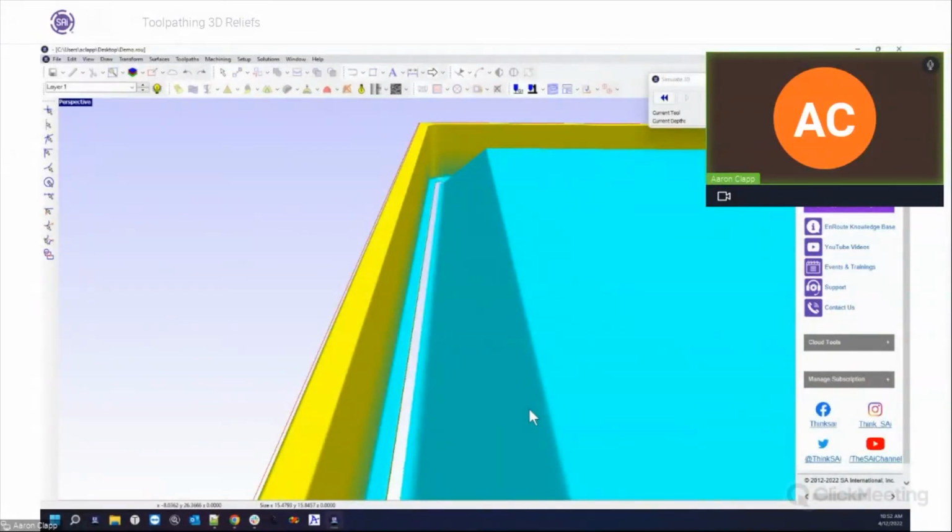Now, how much of this you need to do will depend on the tool. Smaller tools won't create as big of a wavy pattern, so you probably don't need to go as high. Bigger tools you're going to have to go higher on the overlap. So keep that in mind. That's going to be something you'll need to keep track of.